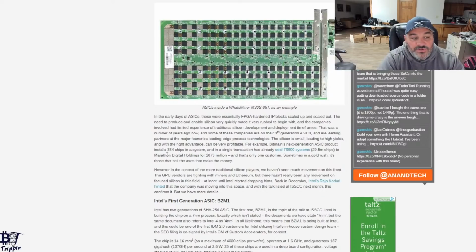a rack. The problem with changing that form factor is all the current build outs. You're not going into data centers, right? You're going into containers. You're going into places that have been retrofitted with a design for crypto miners that are a certain size. So they're going to have to think of, will people retrofit? People did retrofit from S9s to S19s. Are they going to do it again, type of thing?